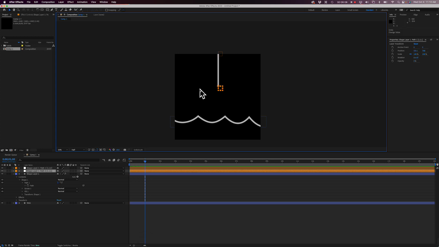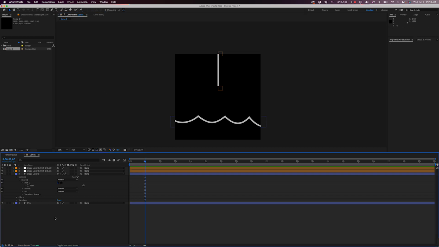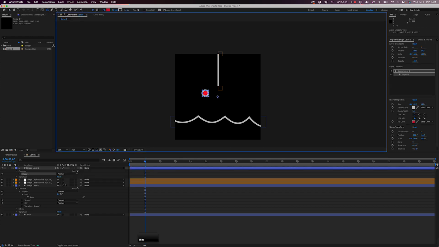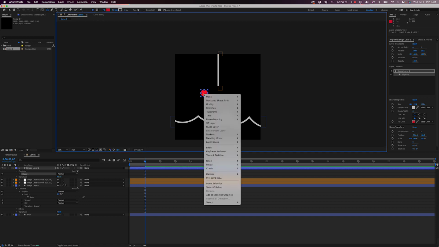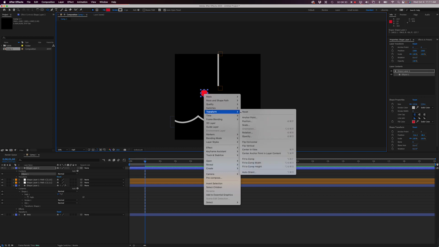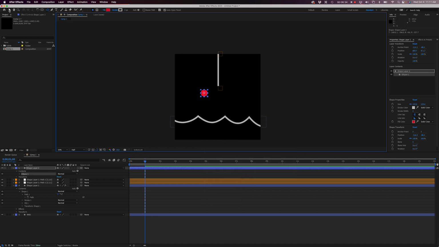What's also kind of nice about this is if you wanted to have your spider attached to it. So if I go in here and create a quick down and dirty round spider, I'm going to make sure that I center the anchor point into that shape.